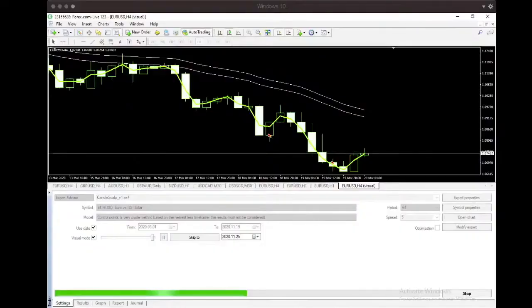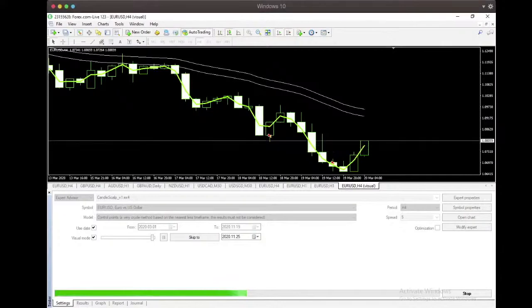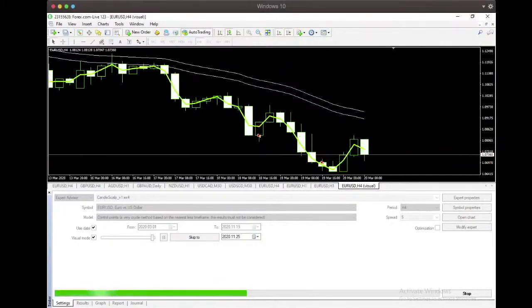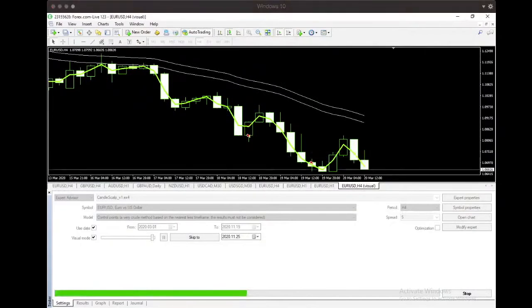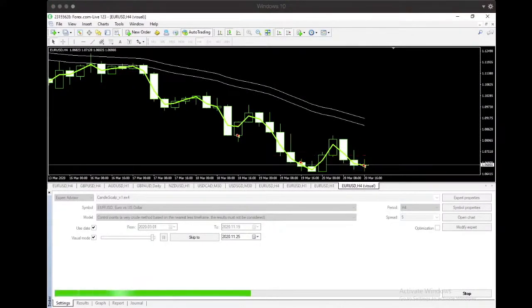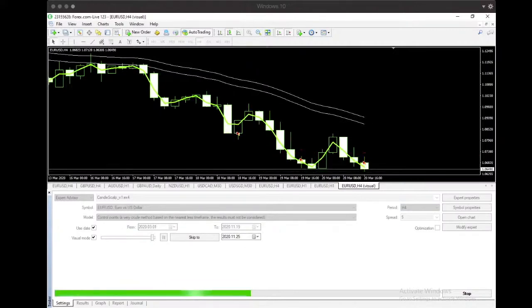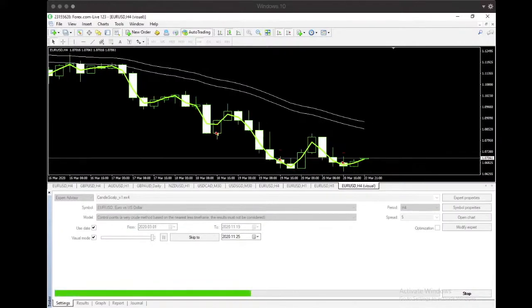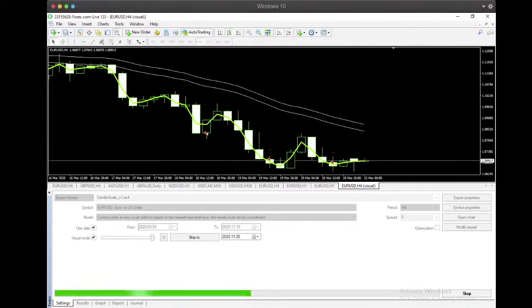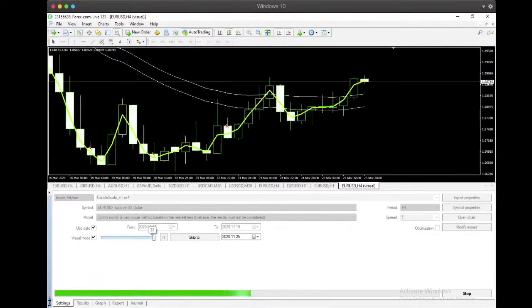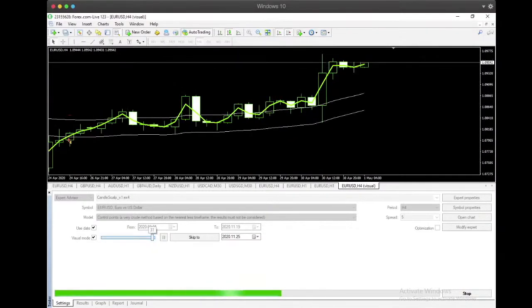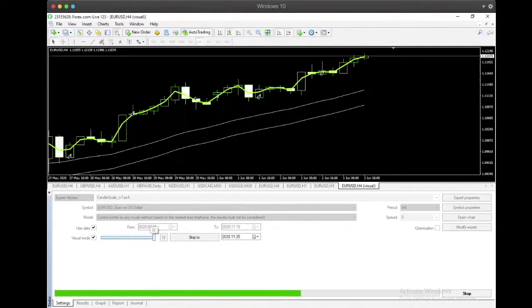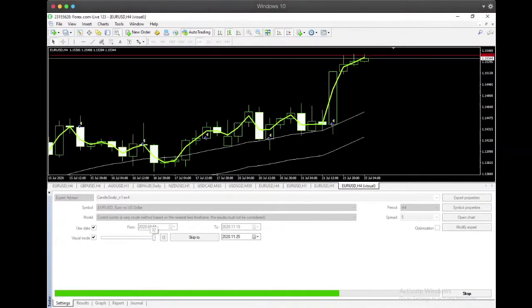Here, let me try to do a full screen here. Let's see another one. So it watches out. It looks out for you when it reverses like that, because when it reverses, you're going to be in that negative. There's another one, 5 pips. Okay, so let me try to fast forward just a little bit. Okay, let's just do fast motion.